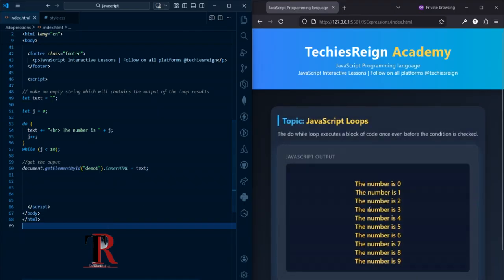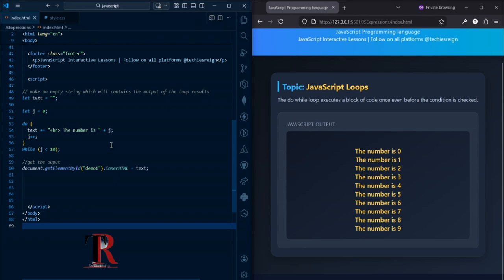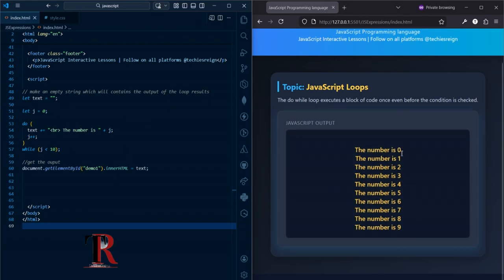So that's the issue. You can see that when I change all these conditions to the right letters, look at the output. So this is how the do while loop also works in JavaScript. Take a look at this and we'll see the similarity between it and the while loop.